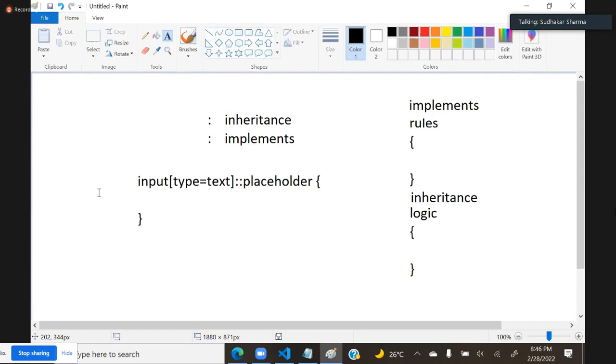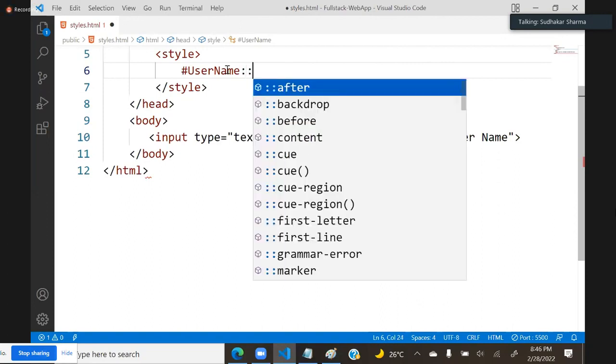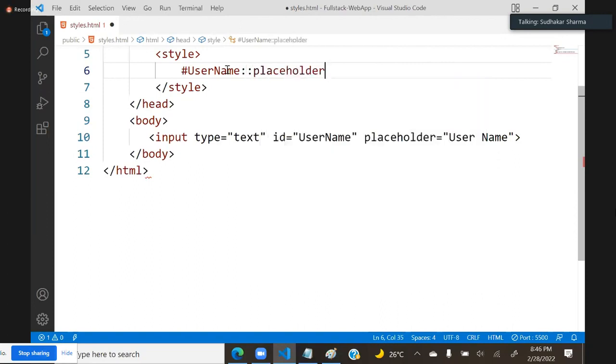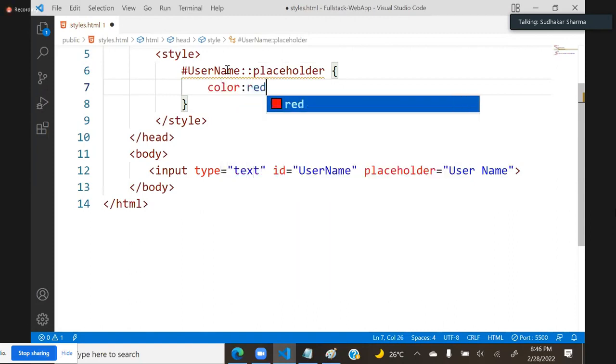All these days, whatever classes you learned were without rules, but now these classes are with rules. That means you have to implement the rules also. Then we have to write like this. For example, it has an ID, username. Then what we do? Hash username double colon placeholder, and we will put some color as red.